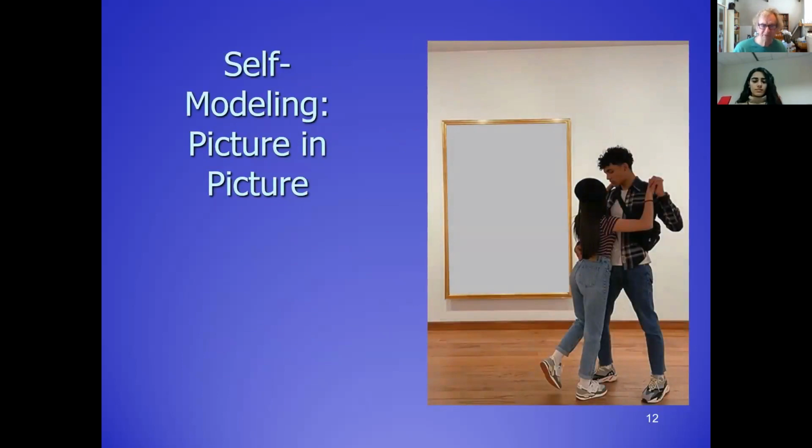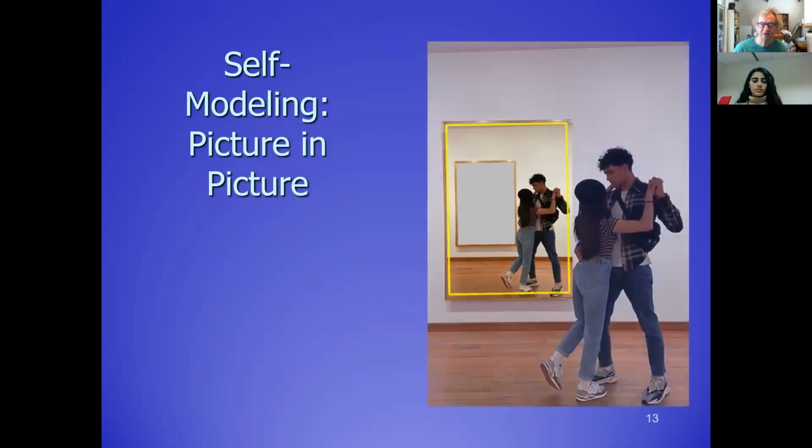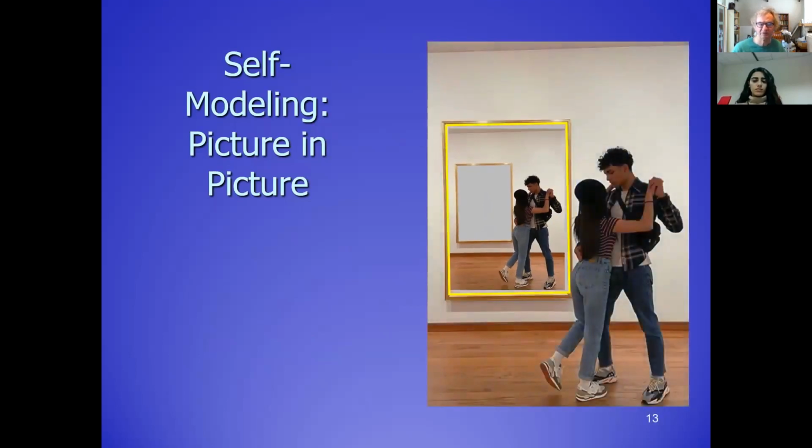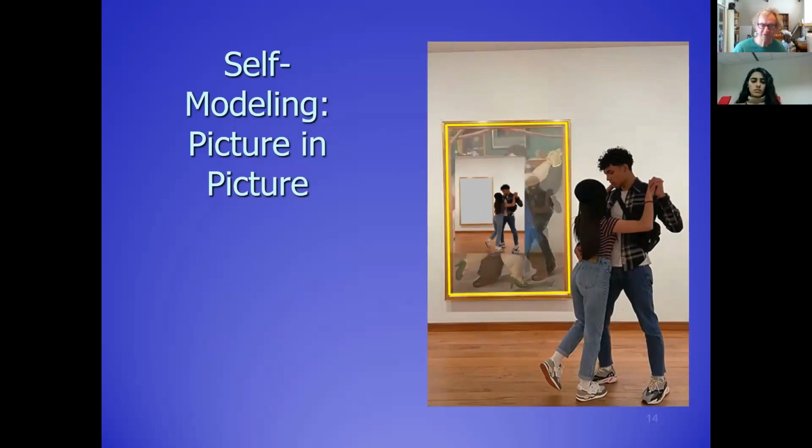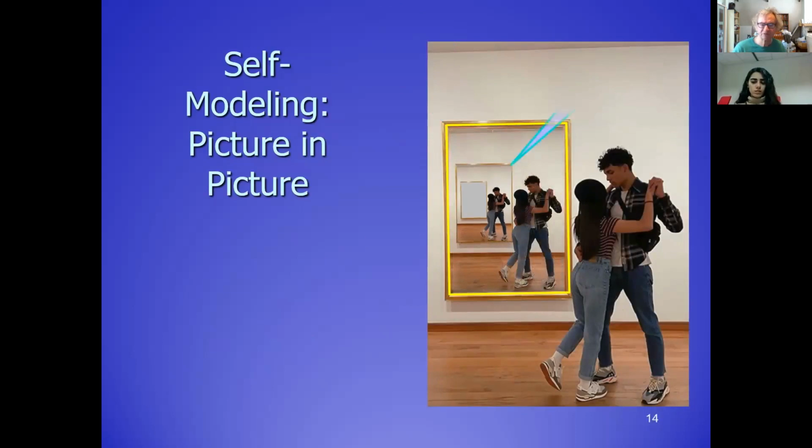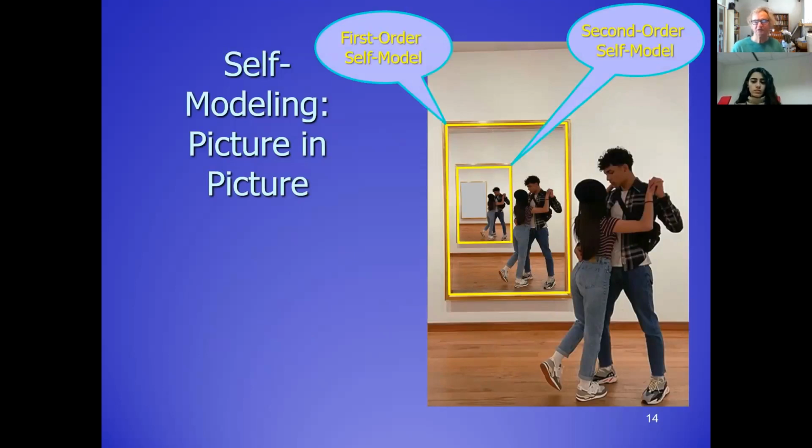Suppose you have this picture, and you can also say, well, I put this picture within the picture. If you look on the internet, you can find many examples of this. That's also often called self-modeling, a self-model. So this picture is called a self-model. And that is actually what we want to do with the networks as well. We want to make a small picture of the network within the picture. You can even repeat that. Then you have a second order self-model, while the other one is then called the first order self-model. We will see that also in the network area.